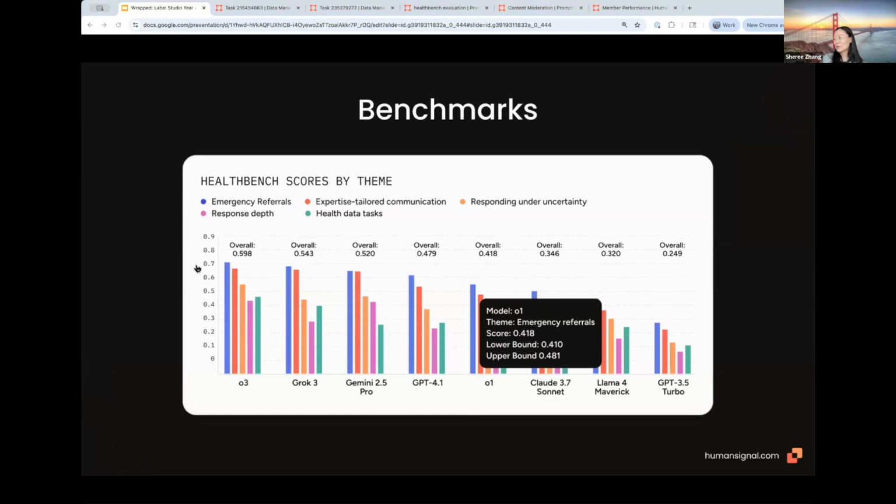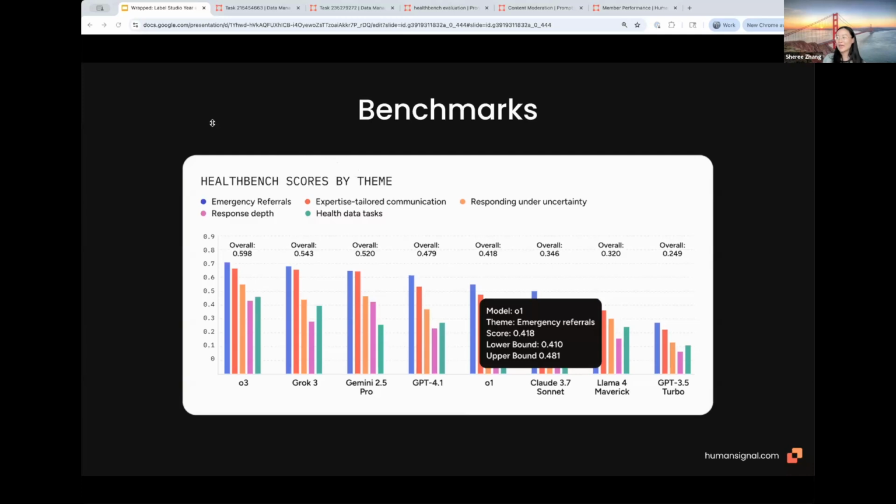Some of these benchmarks that were out there were, for example, the OpenAI HealthBench. And we had a case where someone wanted to replicate OpenAI's HealthBench on custom data with custom criteria. And that could be pretty great if you have the same task that OpenAI's HealthBench is testing for. However, you might have your own custom data and your custom criteria. So how do you now rework this framework and build it on your own data?